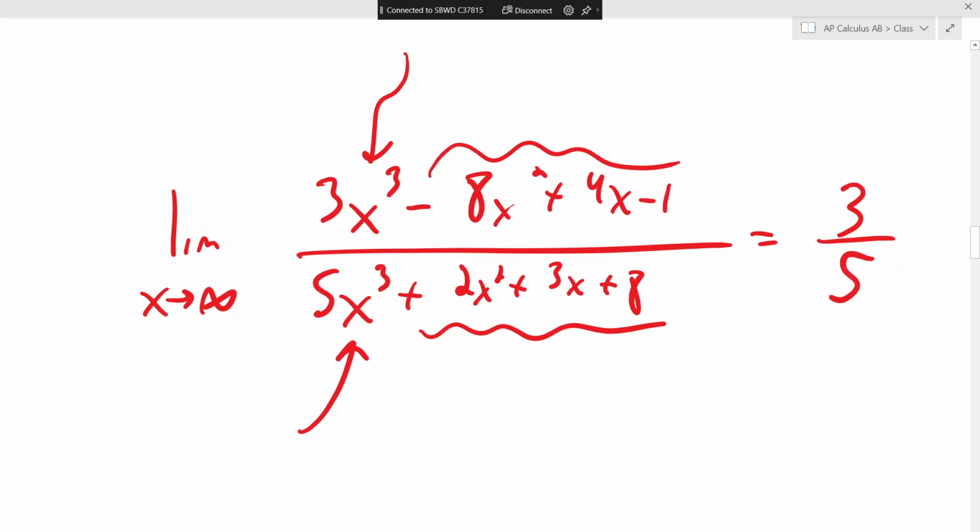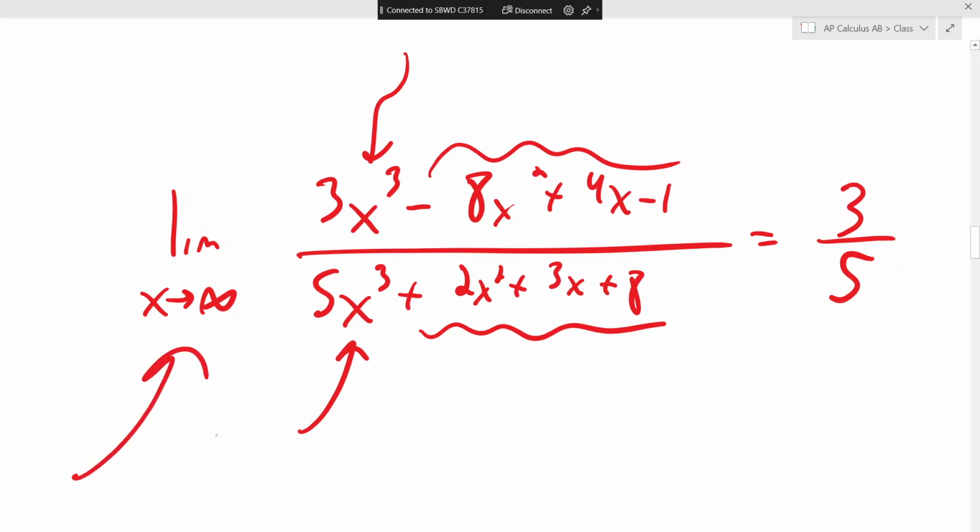Everybody okay with that? So, couple key things. We're having a quiz coming up here. I'm going to ask all the same kind of limits we've been seeing. I'm going to ask to find slope at a point, like we started the year off with, really, right? Like here's x squared, find the slope at 4. You do a little limit thing going on, okay? I'll give you a review. I hope that sounds somewhat familiar. I'm going to ask you to find the derivative using the definition of derivative. We're going to have piecewise functions and ask are they continuous or not. Okay? And then you're going to see limits like this.